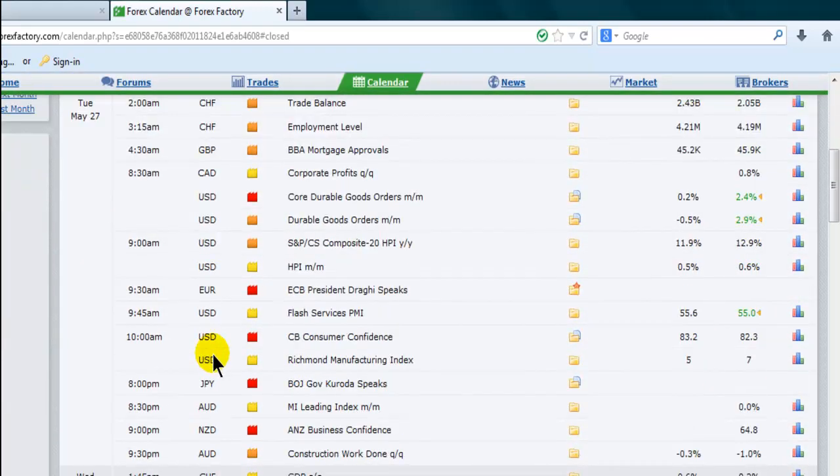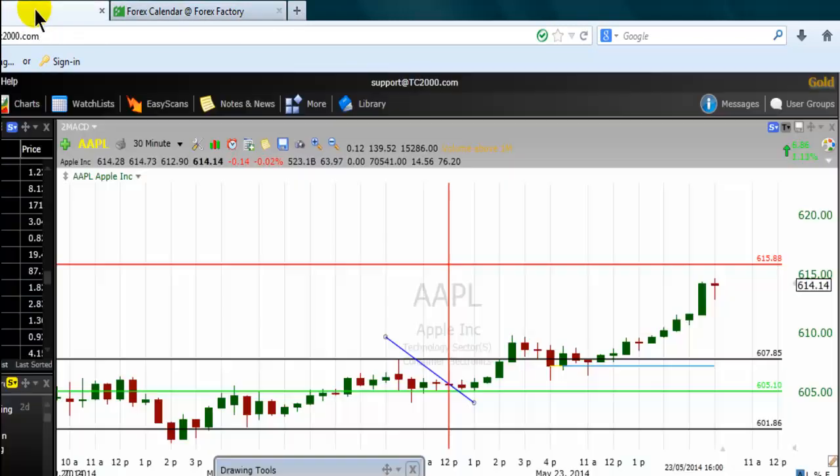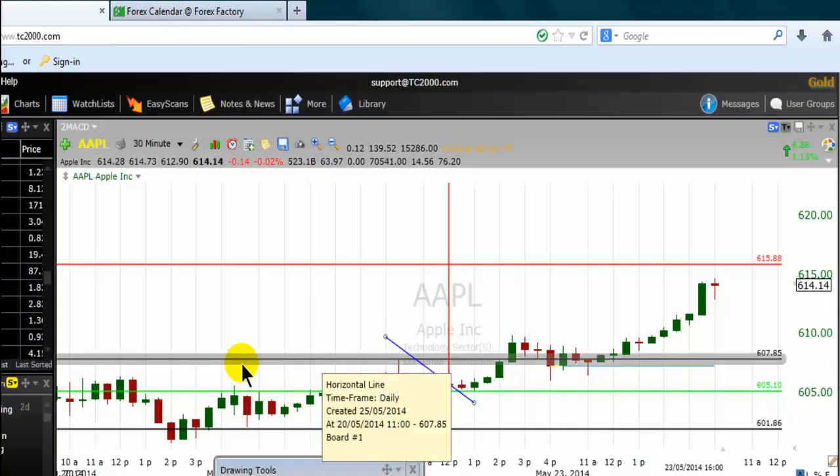If you are day trading on Thursday, and Thursday happens to be the last day of the month, what do we do? We go to the monthly chart. If Thursday happens to be the first day of the month, we also go to the monthly chart. If a Thursday is the first day or the last day of a quarter of a year, we go to the quarterly chart or the yearly chart. What are we looking for? We are looking for key levels. The price is always going from one key level to the next.